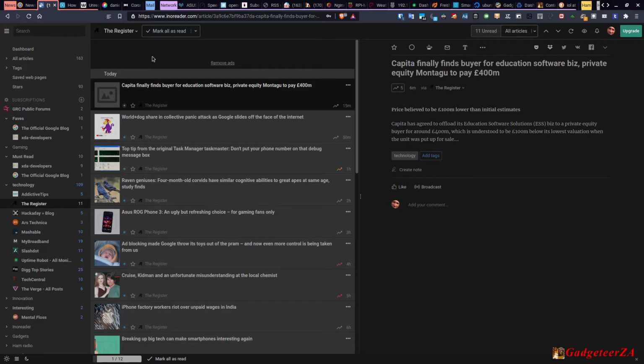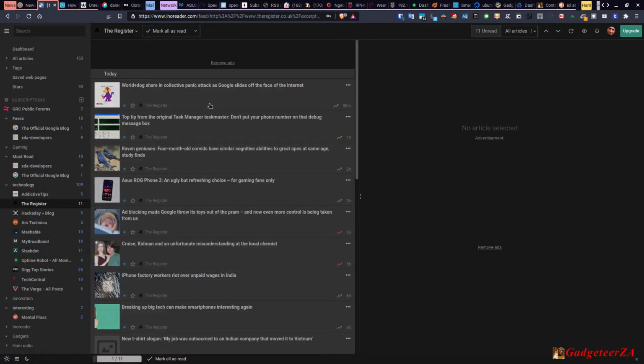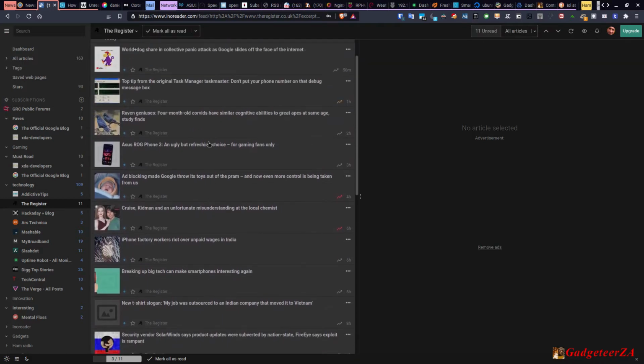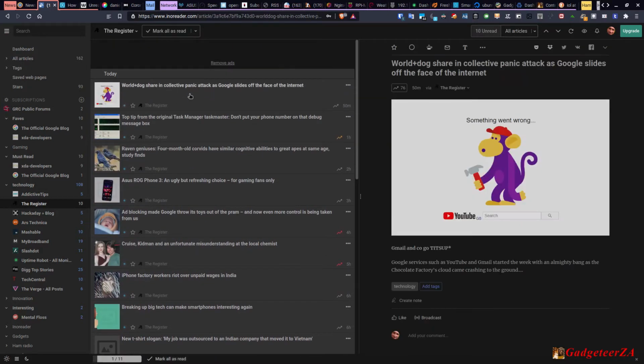So for me, typically this is the view that I use. These are the source subscriptions, if you want to call it, the different places that I've subscribed to get news, and they are organized by categories such as interesting, innovation, technology, must-read articles, gaming, favorites, that sort of thing. So that's a view that I need, and then of course within each one I need to see the list that I haven't read yet, and you'll see if you click on it, then I typically would like to see a quick, what they call a third pane view. These are essentials for me.